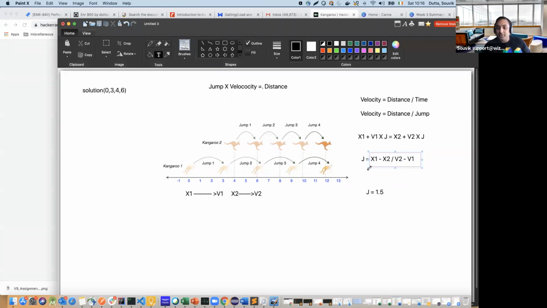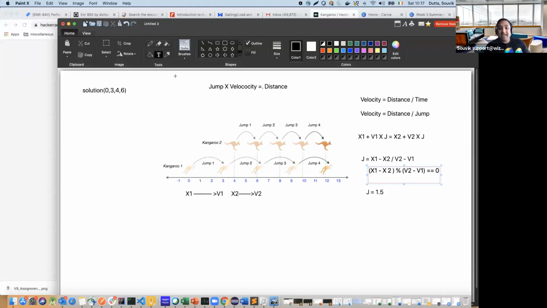So if I simply do this, saying x1 minus x2 modulus v2 minus v1, then I am going to get the result in terms of a whole number. If this modulus equals 0, then I can say that it is giving me a whole number.